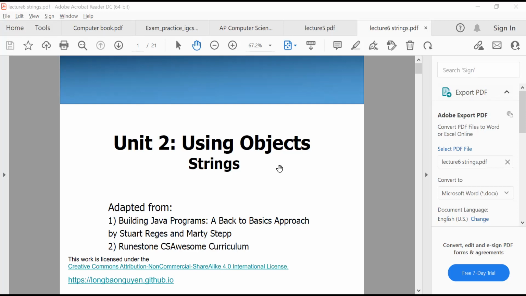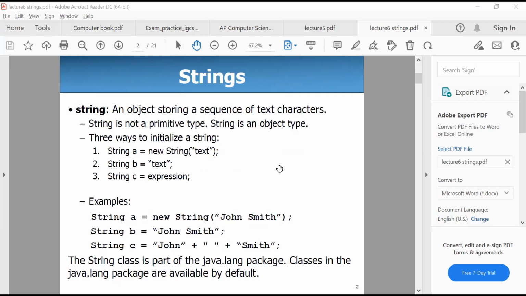Okay, so we talked today about strings. Do you know what is the meaning of a string? It's a text. Anything between double quotation marks is a string, right? There are many ways to create a string. Can you see this and this? This is exactly the same. You can pass anything in between double quotation marks and save it to a string variable, or you can write new string and put whatever text you want. Both are the same.